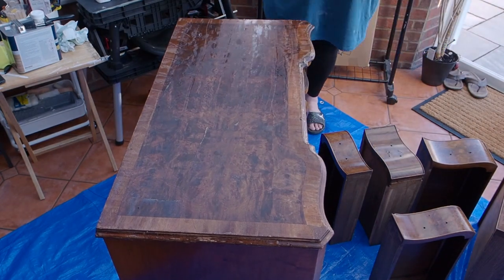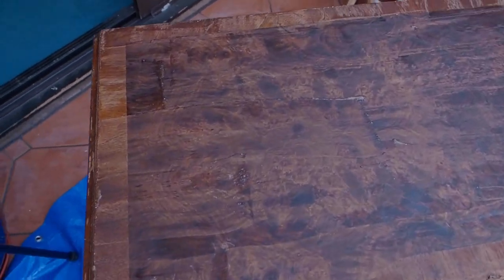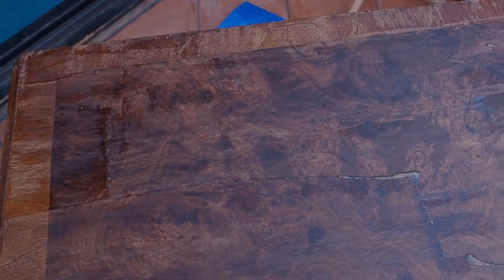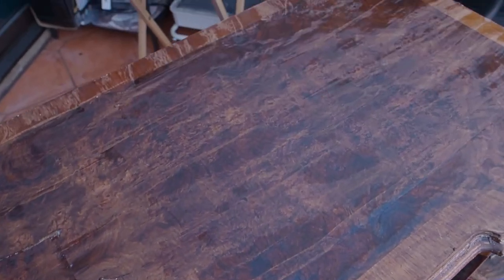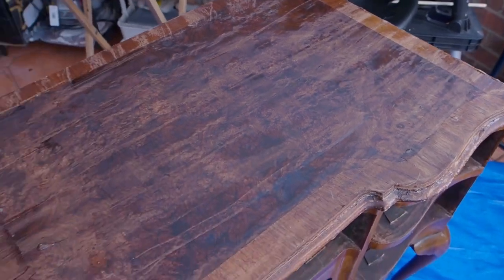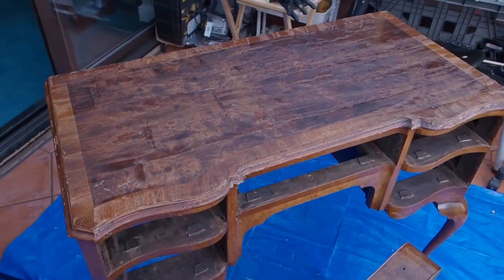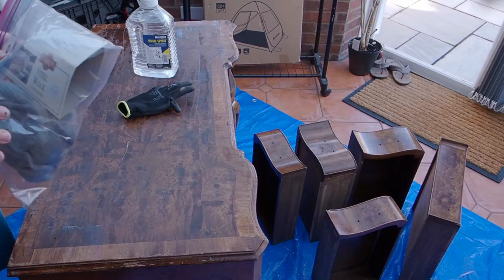And there you can see how it's looking now that it's had that thick coat of varnish removed. Most of that cracking has gone, and yeah, getting really excited now about how this is going to look once it's refinished. You can sort of start to see where it's gonna go.